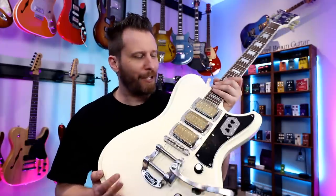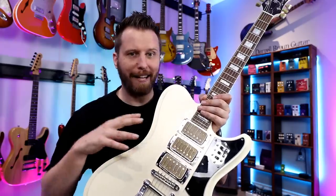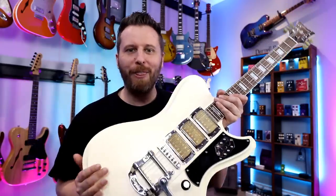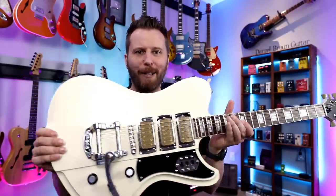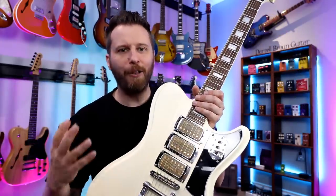So as you guys could hear, this guitar really handled any style I could throw at it. And that's what was so surprising. It's like having two guitars in one, a Strat and a Les Paul kind of smushed together with a bunch of extra tones in this really cool kind of vintage package. So super surprising. I thought all the tones sounded good.